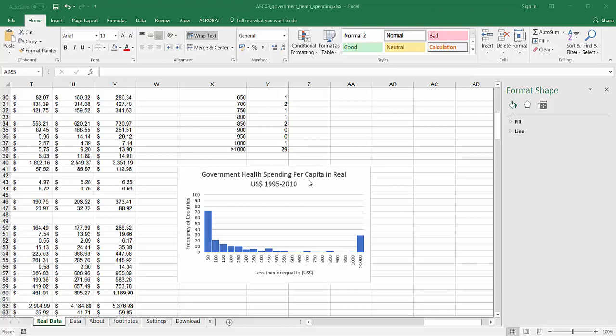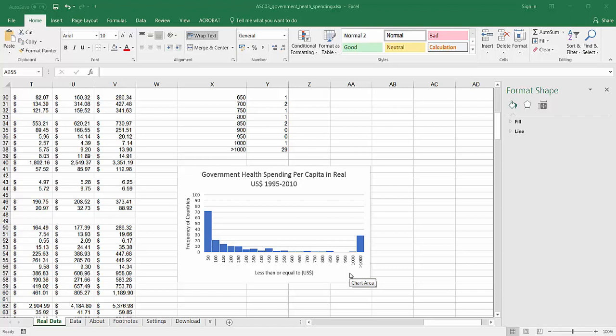So this is a side effect of it being a much wider bin, but we needed that because in theory we could have carried on with $50 increments, but it would be a very long graph with hardly any data in the later sections. So we had to make a sacrifice, and it's important that we put this here as greater than 1,000 so our readers can understand why that's likely to look taller. Some people might choose to omit this entirely and just say I'm only showing you data of less than $1,000 in this graph. Sorry, less than or equal to $1,000.